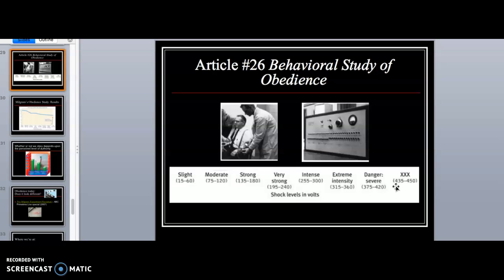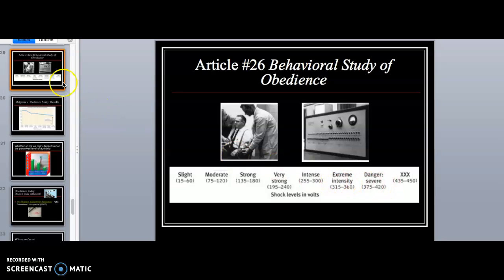So as you can imagine, this was sort of a huge study, has some ethical implications, which we'll talk about later. But according to Milgram, there are details of a situation that can powerfully influence people. And so what we're going to be looking at with his research is in what circumstances does obedience to authority show as being highest? Like what kinds of settings would a person have to be in for them to be more likely to obey an authority figure?